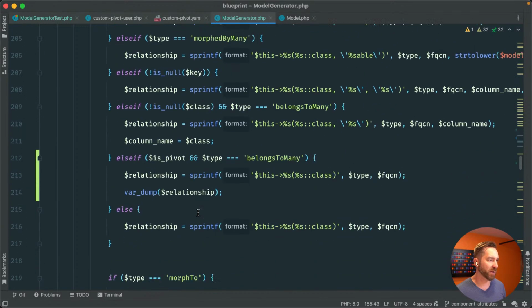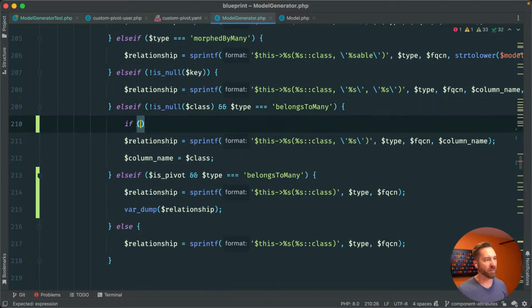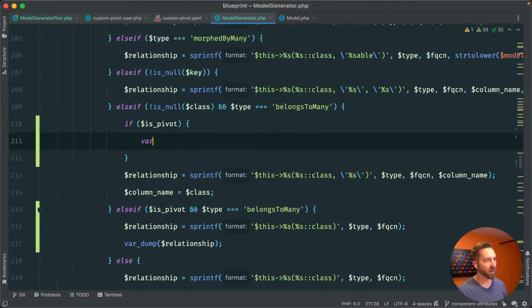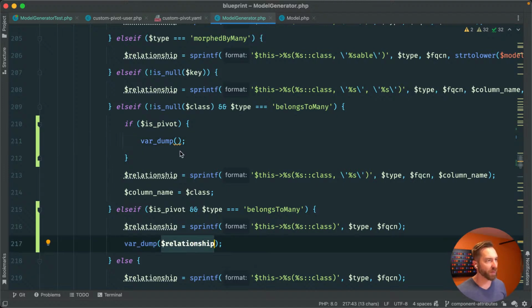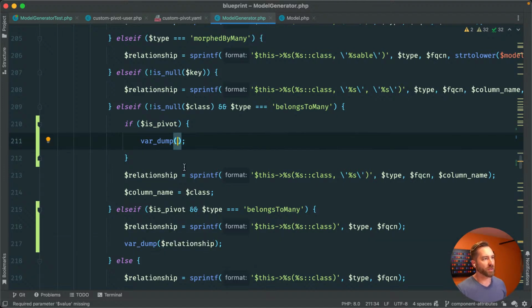I think the trick now maybe is not to override this, but instead to maybe in here say if is pivot, var dump. Let's just var dump what we're at here, reference.